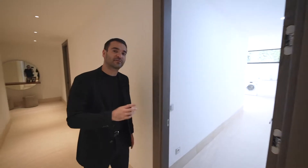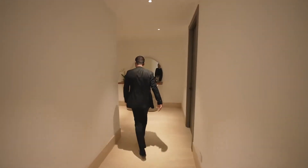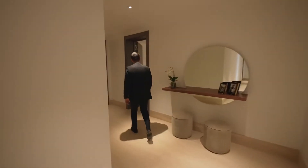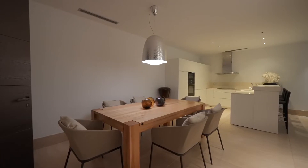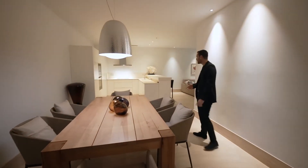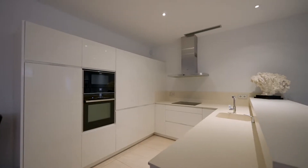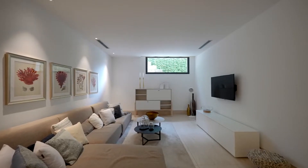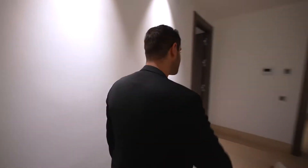Following the hallway, we have this door opening up to the staff quarters — and calling this area staff quarters doesn't do it justice because it's basically a full-size apartment here. You have a dining area, great kitchen with dishwasher, built-ins, induction cooktop, spacious seating area with an L-shaped couch, window above bringing natural light. And again, this living room is part of the staff quarters, which is just amazing.